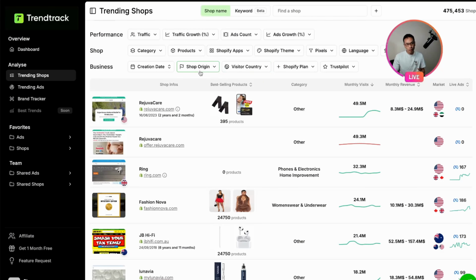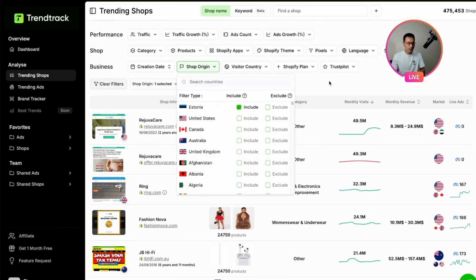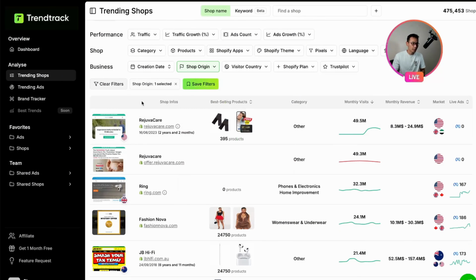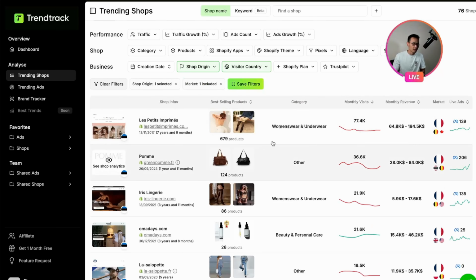Here, we can quickly find shops with great niches simply by using some very powerful filters and a bit of analysis. For example, here we have the option to filter by the origin of the site. For instance, we know that quite a few dropshippers like to move to Estonia. Well, we can try to use this filter to find the stores that get the most traffic and are based in Estonia. We can also try searching for sites in Estonia that mainly sell in France, whose visitors are French. And here, for example, we'll find different sites.